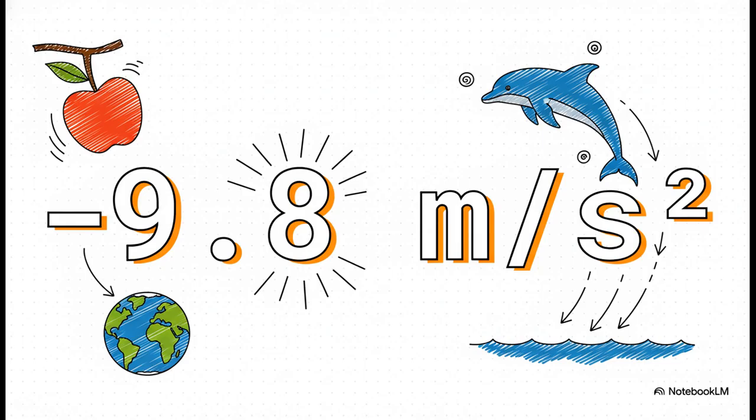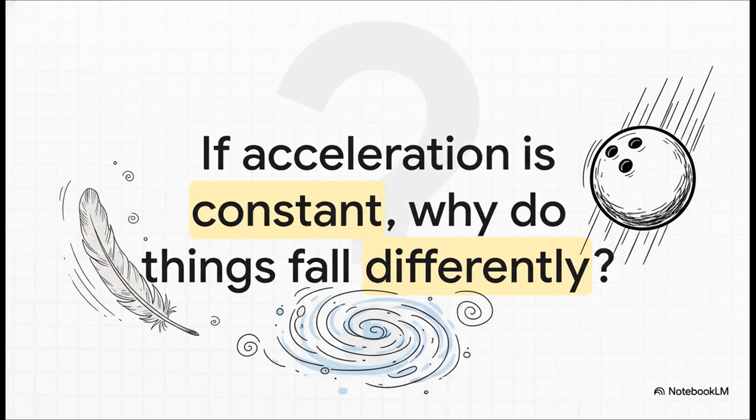This single number governs the motion of everything from a dropped penny to a leaping frog, which leaves us with one final fascinating puzzle to chew on. If every single object in free fall experiences the exact same acceleration, no matter how heavy it is, then why doesn't a feather fall as fast as a bowling ball? What other force are we ignoring here? That is a fantastic question to think about, and it's a little peek into where physics goes next.